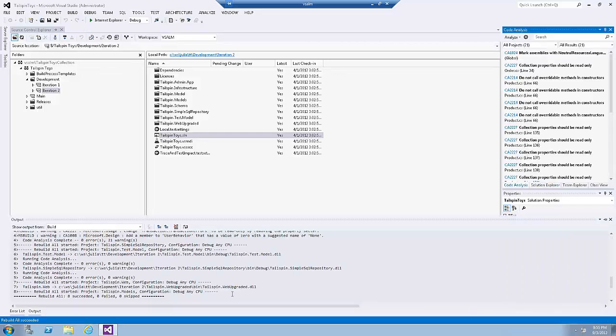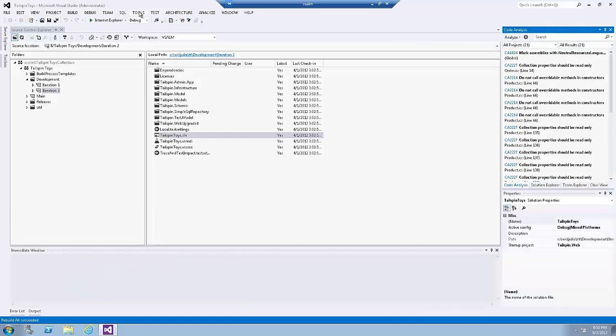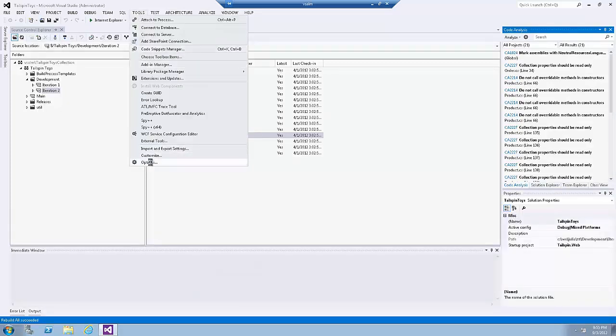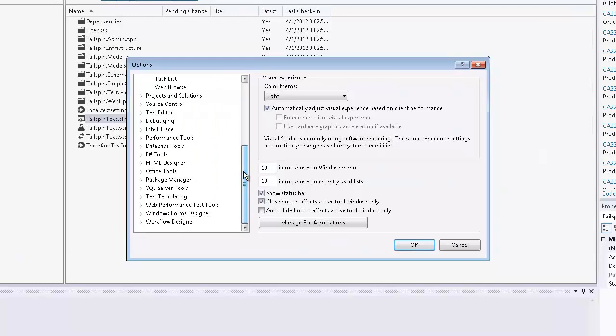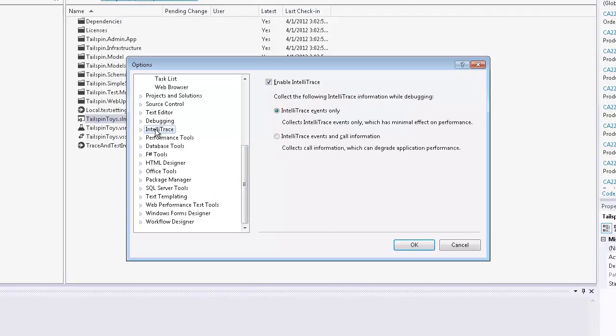After the build is complete, open the Options window from the Tools menu. And then click on the IntelliTrace node. Ensure that the Enable IntelliTrace checkbox is checked and that it is set to IntelliTrace events only.